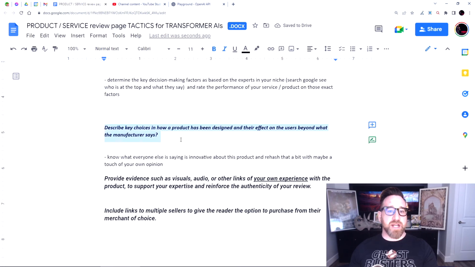Describe key choices in how a product has been designed and their effect on the users beyond what the manufacturer says. So again, you want to know what everyone else is saying, how it's innovative about this product. Rehash that a bit with maybe a touch of your own opinion at the end. And those are the key choices, again, that the transformer would have processed in the corpus, and how they can extract what the experts say in that corpus, not just what everyone says.